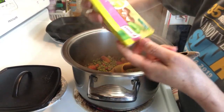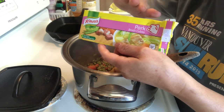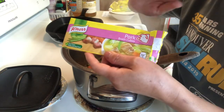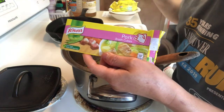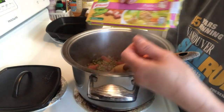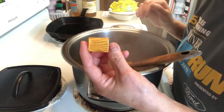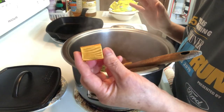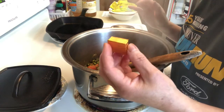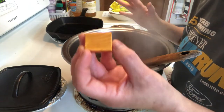Itong Knorr cubes na to, I bought it in the Philippines when I went last year, and then I came back this year, January. So I buy a lot, and then I put in a freezer. If you use it, you just take one or two. It's easy. At saka mura sa Philippines eh. When you buy it here, it's expensive. So, if you go to the Philippines for vacation, don't forget to buy. Just put in a freezer. Buy a lot.